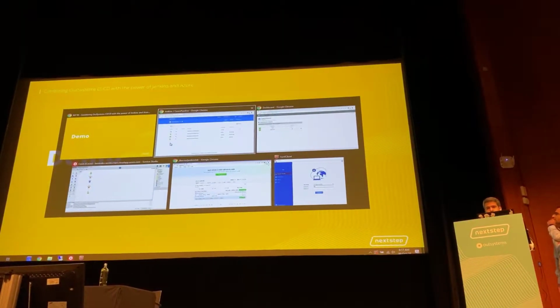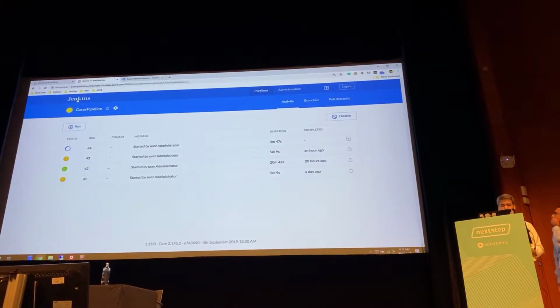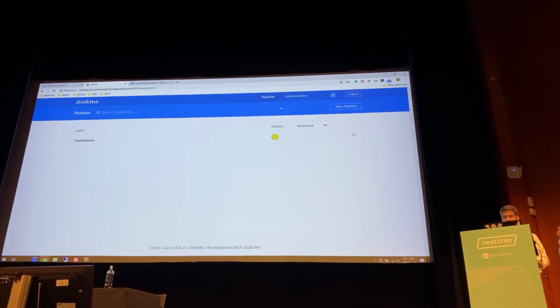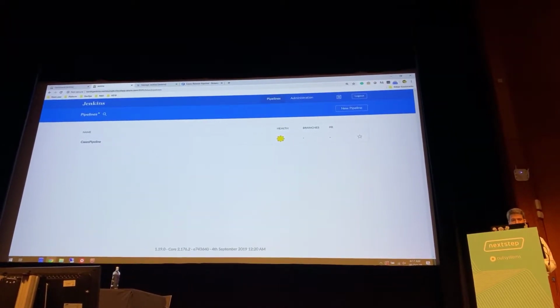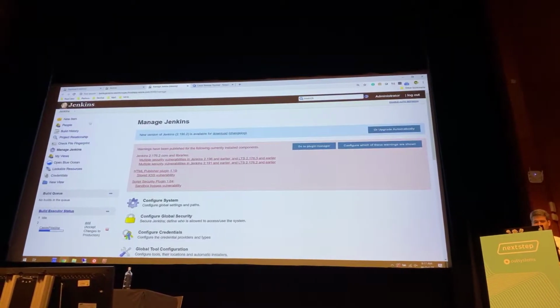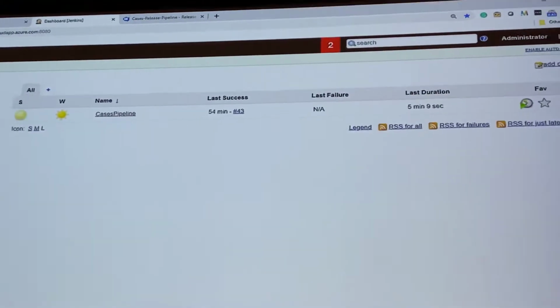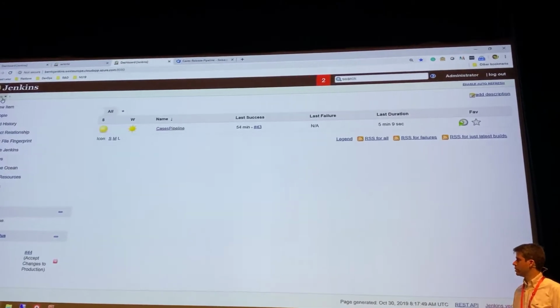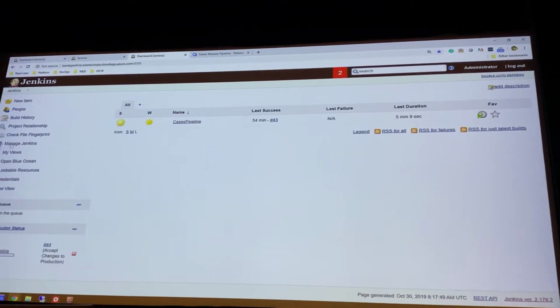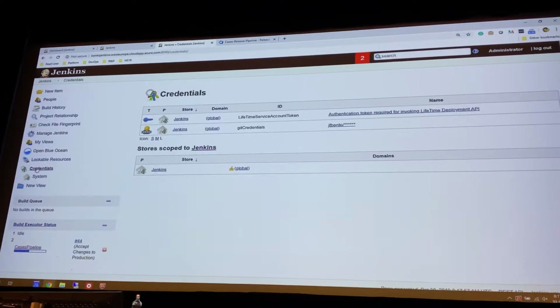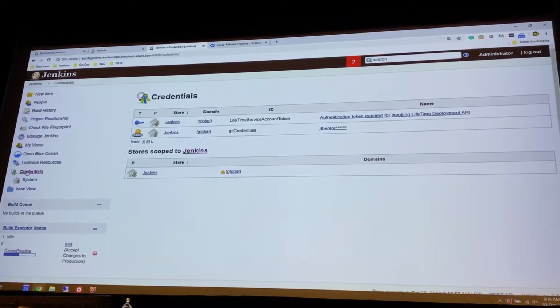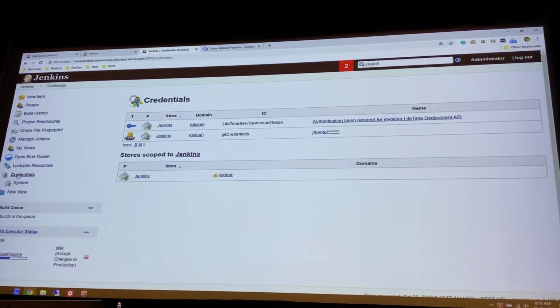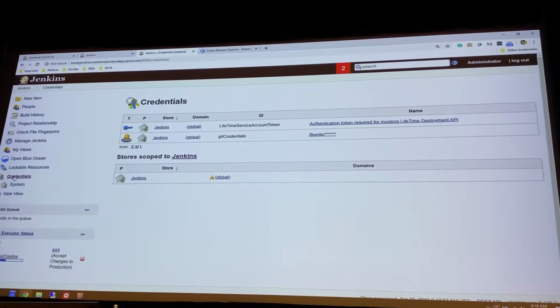Of course, I will go right away to Jenkins. Here we are. Let me open the administration. And I already did some prerequisites here, like the credentials. I already did the credential setup here. For instance, the Lifetime service account token and the Git credentials, of course.